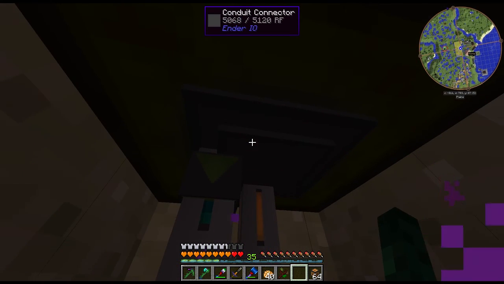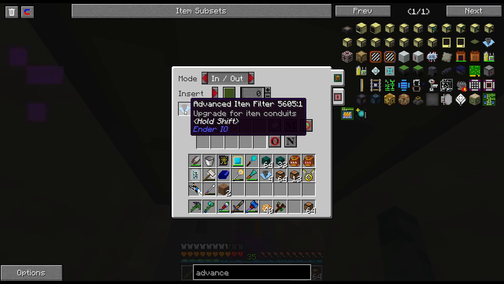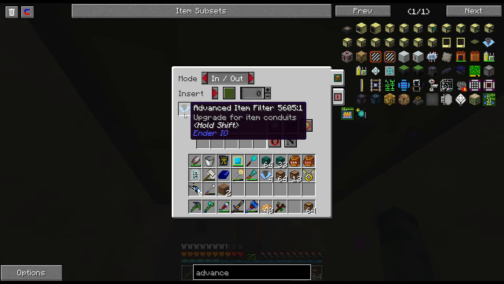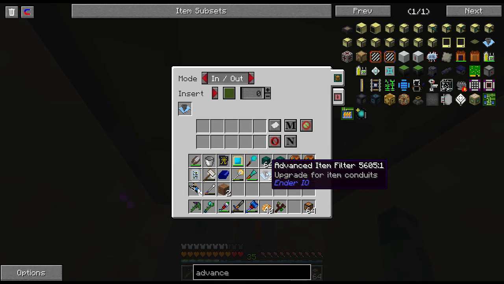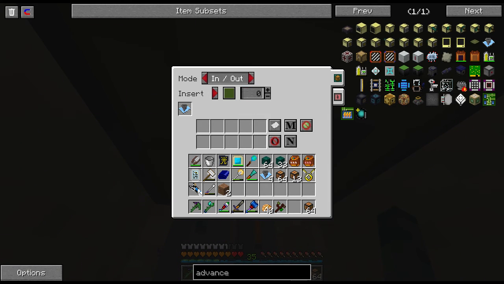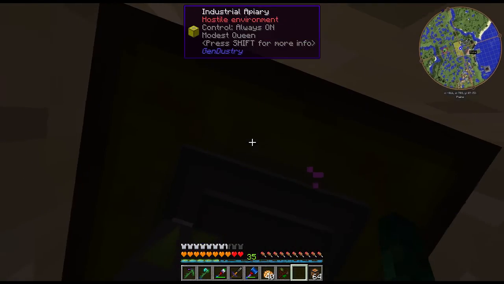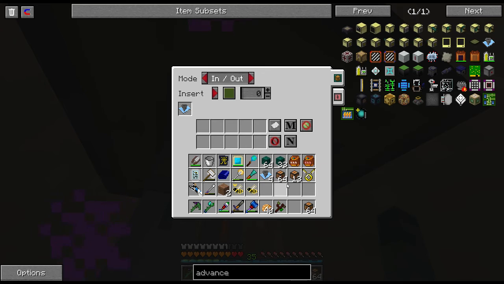Okay, so here's where EnderIO is amazing. Absolutely amazing. We're going to put down an advanced item filter, and that's very important. I emphasize advanced because you're not going to be able to do much with a basic item filter. Extract is always going to be on, always active. Insert is going to be a little different. I guess we're doing these guys first, even though they're the one we need the least. But they're the first one on the row.